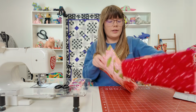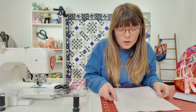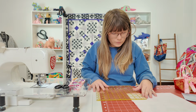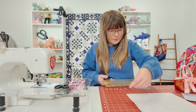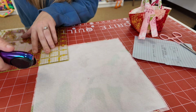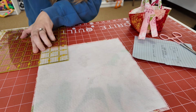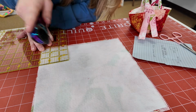I'm just going to go ahead and stack these so I don't have to cut multiple times. And then you're going to cut 3-inch squares out of each of the corners. So I'm going to go ahead and cut 3 inches out of each of my corners.